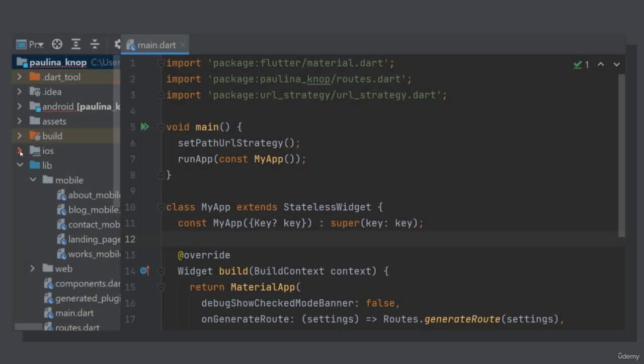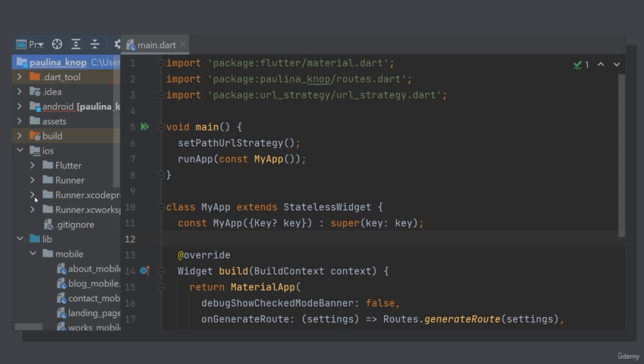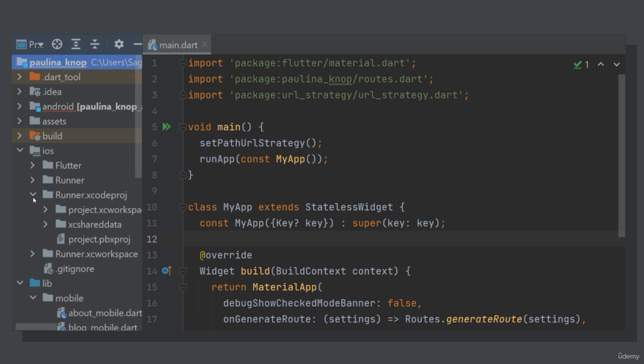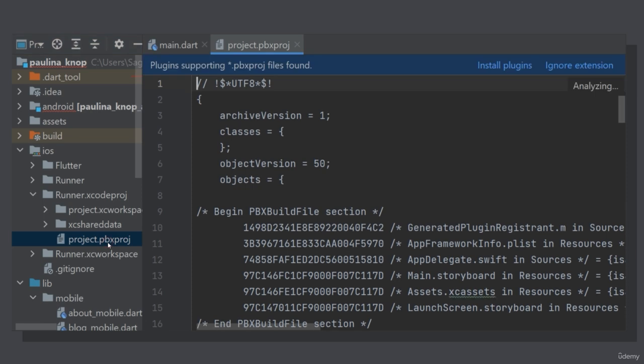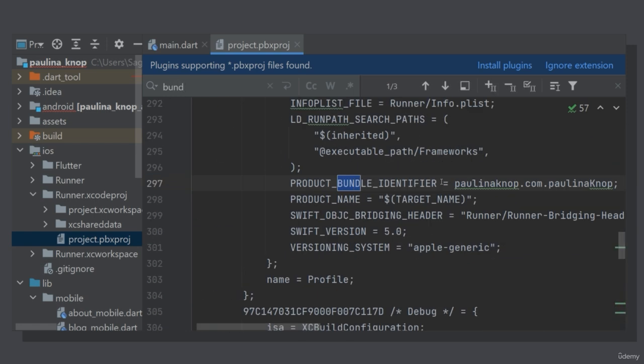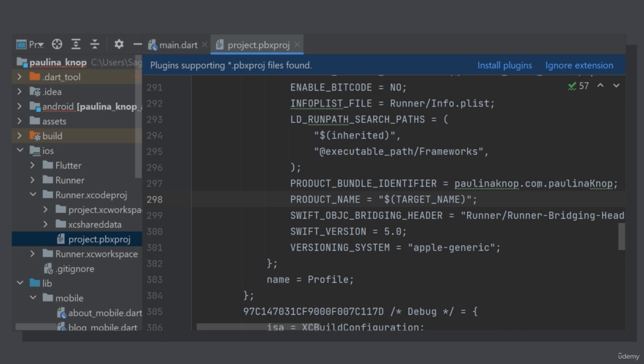Then expand the iOS folder, and then expand the runner Xcode proj. Now open the project pbxproj. I'm gonna press Ctrl F to search for the bundle identifier, and yeah, here it is.